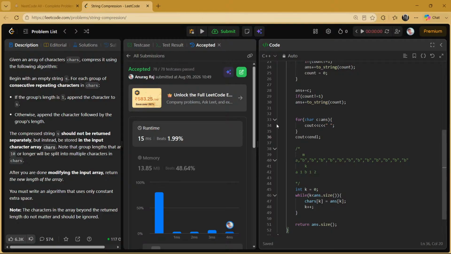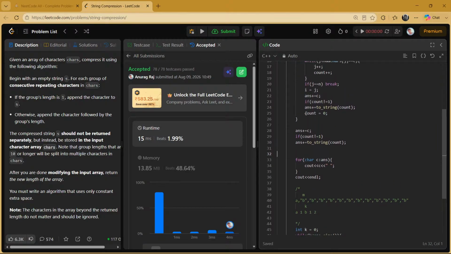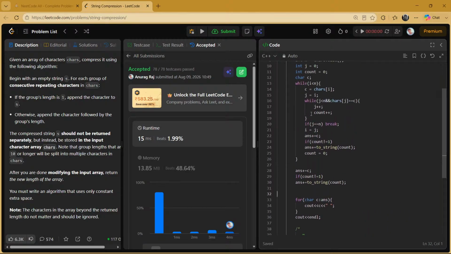Basically, what is my time complexity here? The time complexity should be big O of n because J will start from I, so it will never come back, right?